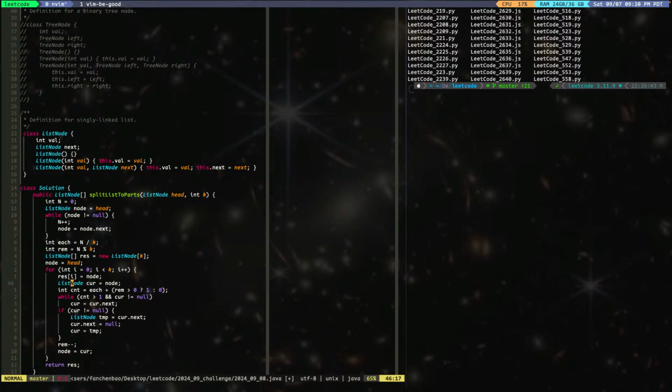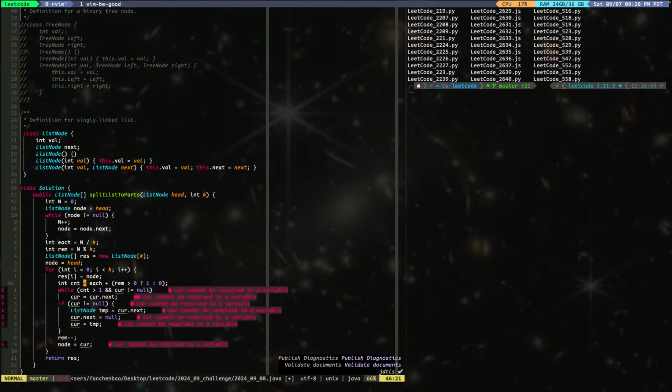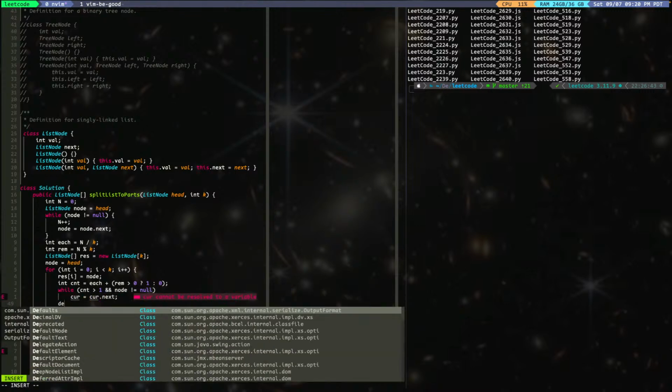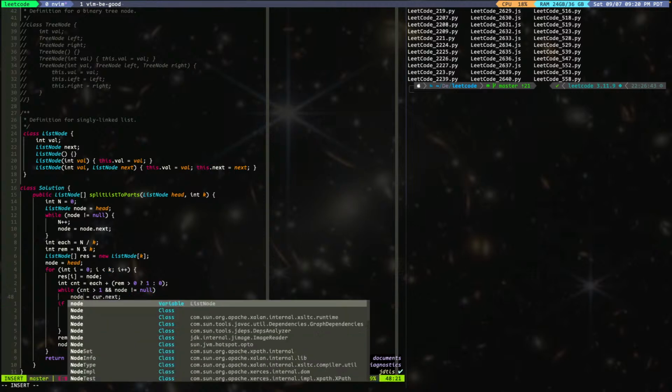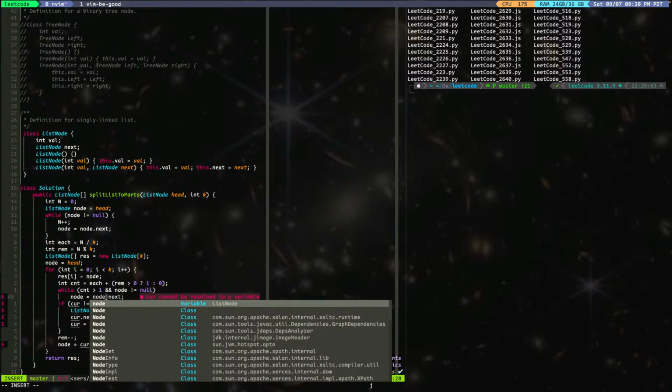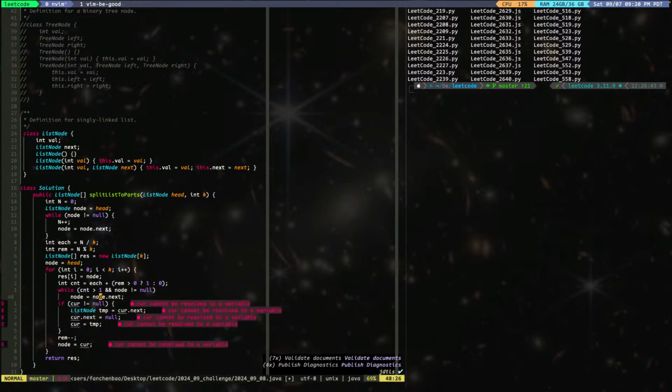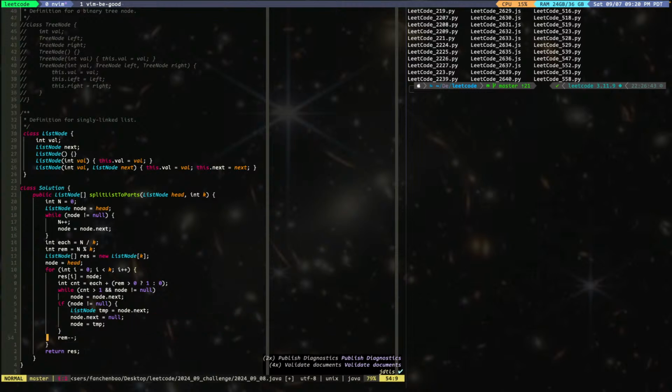I don't think we need current. Let's not do current. Right, and then we just say node is now equal to node.next. Yeah, you can move node forward, because this is just an address. So we set address here, and then we change it. Right, that's fine. Don't need this.